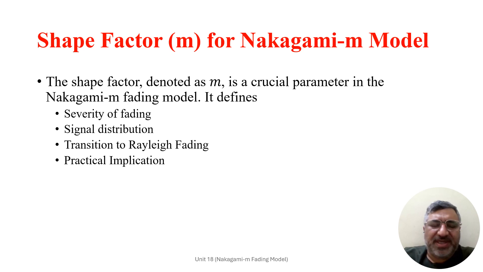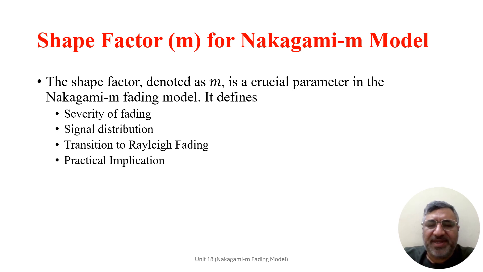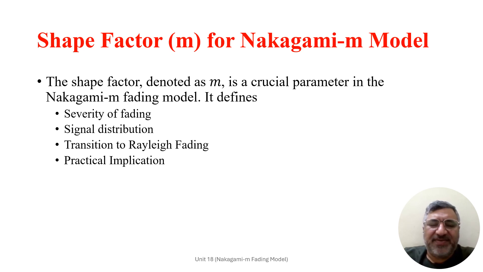We can also discuss the importance of the shape factor M. The choice of the shape factor depends on the specific characteristics of the wireless communication environment. Engineers and researchers adjust this parameter based on empirical measurements carried out in the field and in simulation to accurately model fading conditions and analyze system performance. Understanding the effect of the distribution is important for designing robust wireless communication systems that can operate effectively under different fading scenarios.